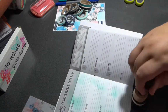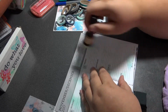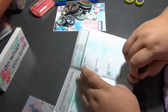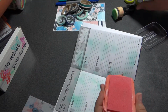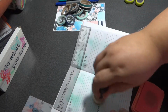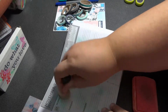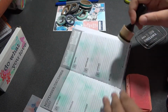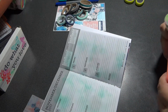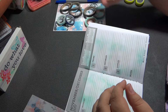What I had done was purchase a dollar student planner from the Dollar Tree, and just rip out the section of December and create my own little planner, because it's going in my traveler's notebook where my December daily or December memory keeping is going as well, and I didn't want my book to get too thick. So I just created my own little planner, but I used the student planner format from a Dollar Tree planner, basically is what I did.